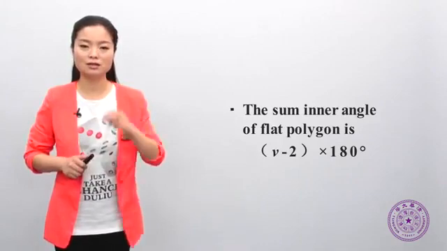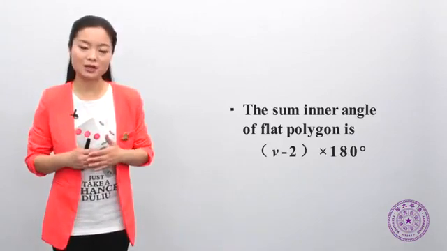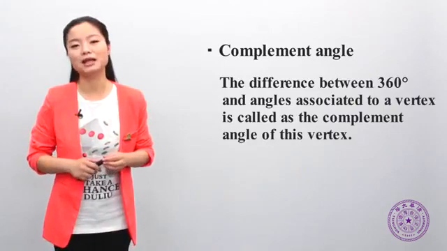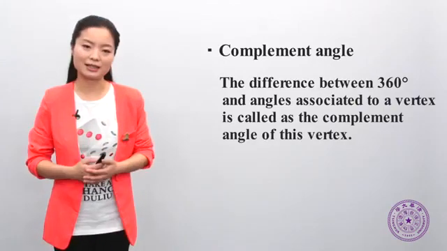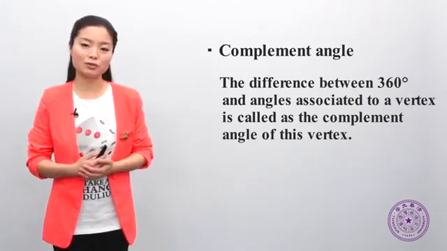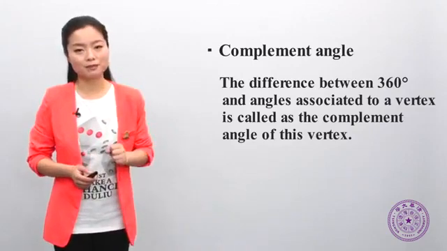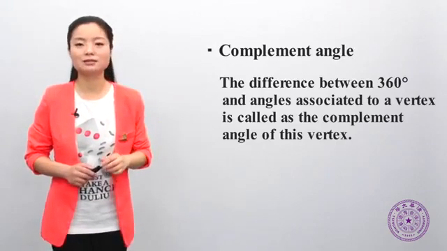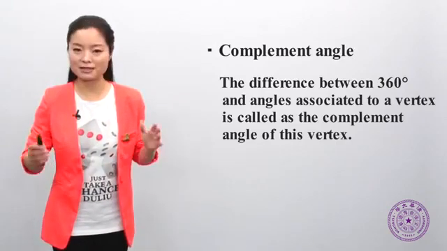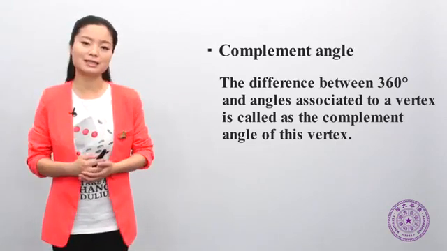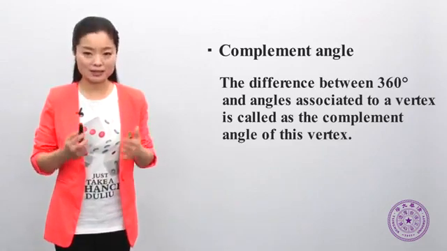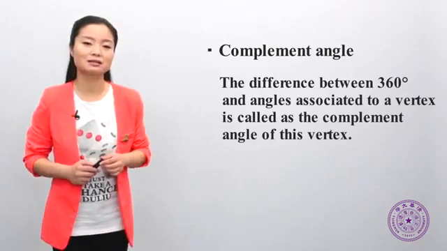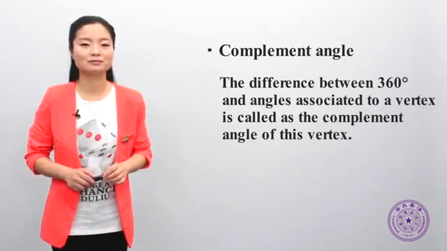We focus on a vertex. Its vertex will be connected with several face angles. We can then take these face angles and accumulate all of them together to get a sum. The difference between 360 degrees and the sum, we gave it a name: the complement angle. For this kind of concept, we may not be familiar with this idea. Actually, it was reached by Professor Liansheng Huang in Tsinghua University.